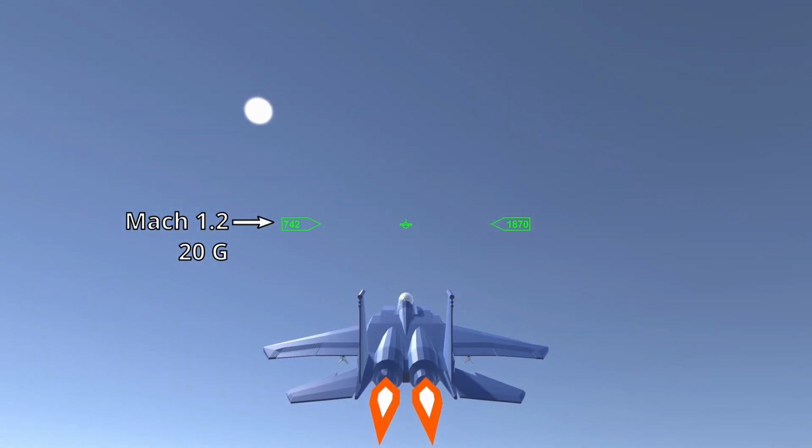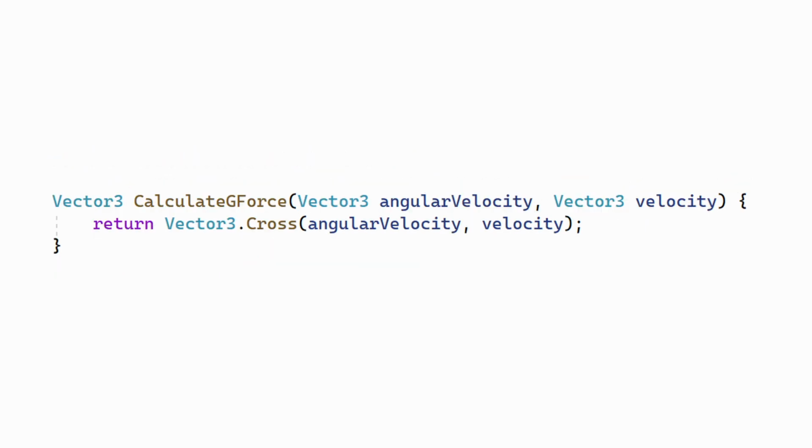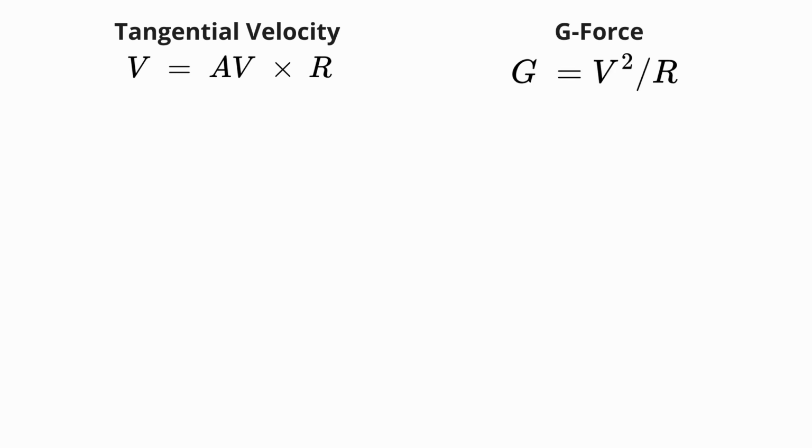The last system we need to add is a g-limiter, but first we need a way to estimate future g-forces. The plane can measure current g-forces just by tracking the last frame's velocity, but we can't measure future g-forces the same way. Here's the function I use to estimate g-force. It's simply the cross product of angular velocity and velocity. I derived this function based on the formulas for tangential velocity of circular motion and the g-force of circular motion. From this, we can derive the g-force function.